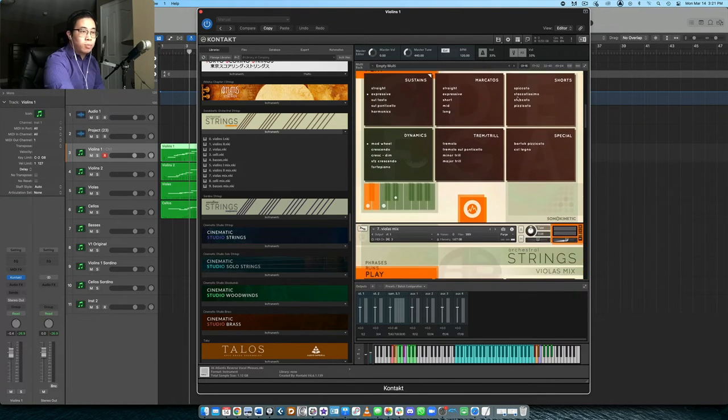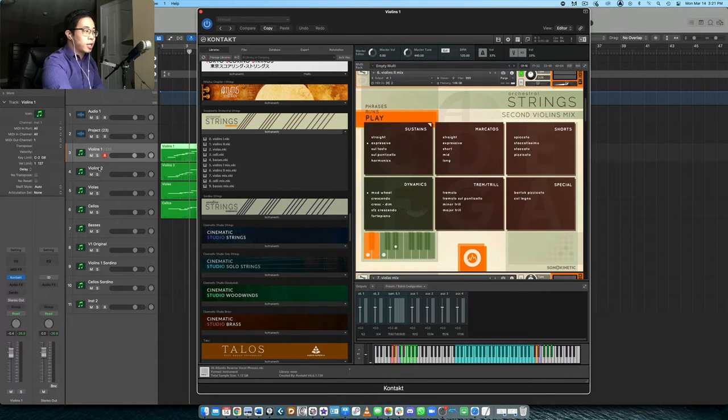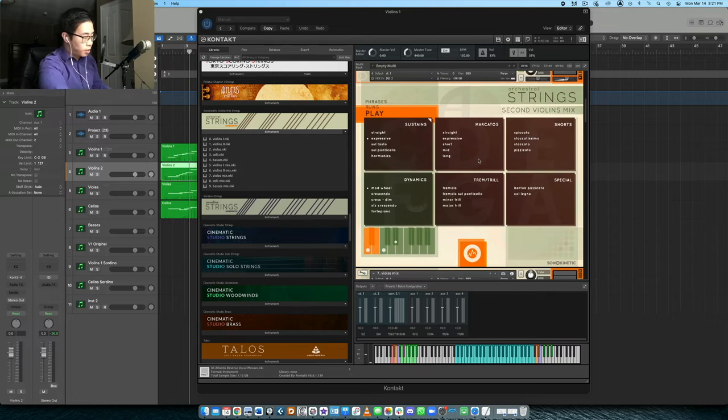All right, let's quickly move on through the other articulations, or sorry, the other patches, other instruments, and then we will go through the demo. All right, so I'm going to play a little legato here.